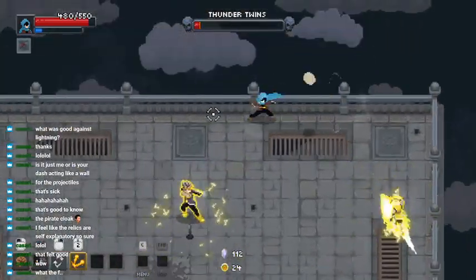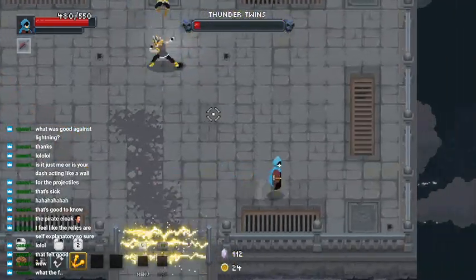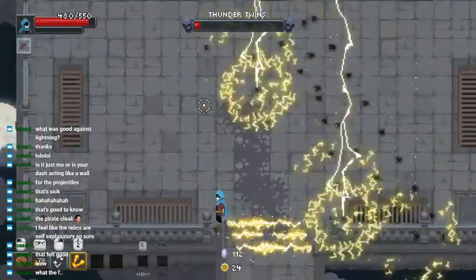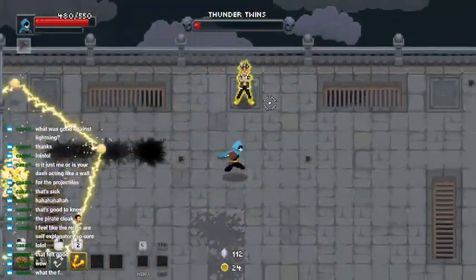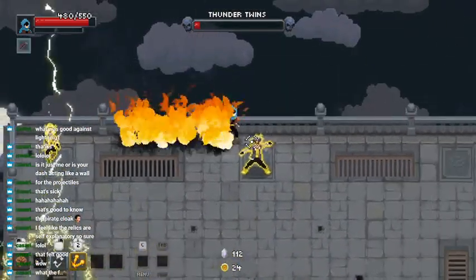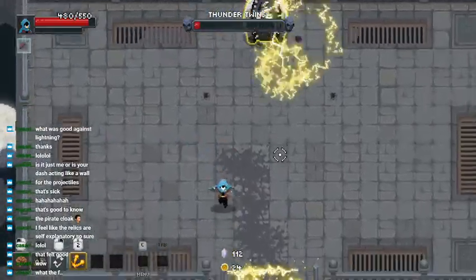I haven't really gone over their attacks that much. Here, I'll let them attack a little bit more. For this one, start in one corner and work your way up to another corner. For this one, kind of just dash out of it. And this one, just don't hold still and you'll probably not get hit. Just dash around wildly.